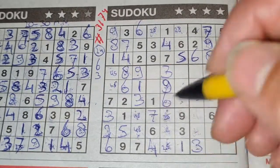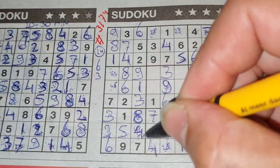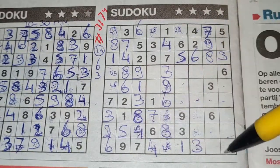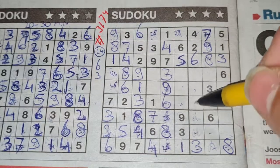1 digit left in this big square for number 8. Now we have an 8 there, so this box can't be 8 anymore. That box should be an 8, and this box should be a 4. Alright. 8 in this row, 8 in the row below, so the last row. The only 2 places for the 8 should be here or there. We see there an 8, no 8 there. 8 should be there.